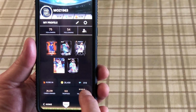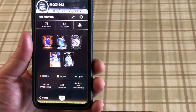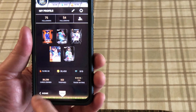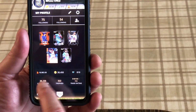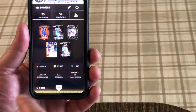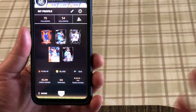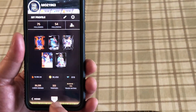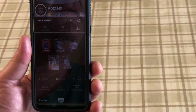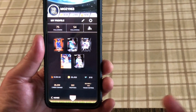It tells you how many coins you have, how many diamonds you have, and coins you can get all day long. They're free. Topps gives coins away, and you can open packs. It shows how many cards you own. I currently have 26,230, and I will be honest with you, probably 13 or 14,000, or even maybe more now, are the free cards that they give away. Trophies, I have 322. If you complete a set of cards and the award comes out, you get a trophy. And they're tradable, they're cards as well.